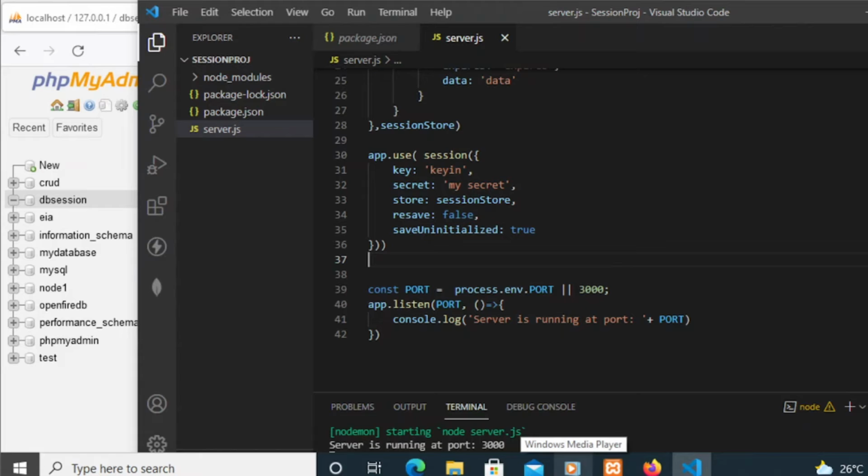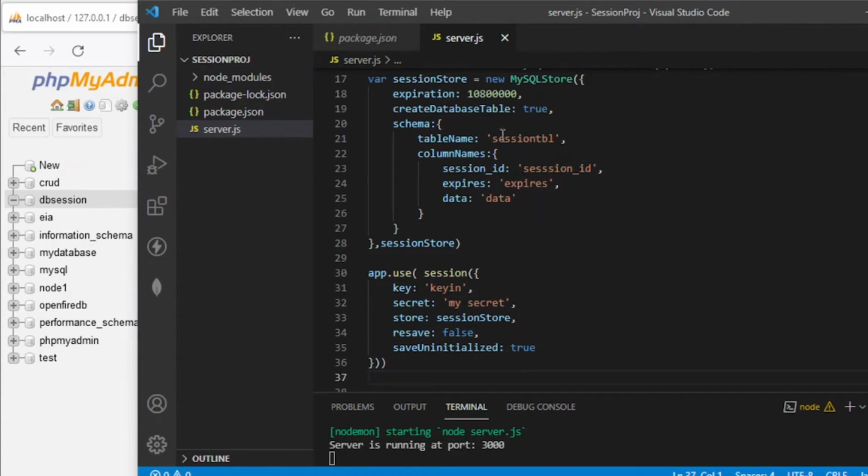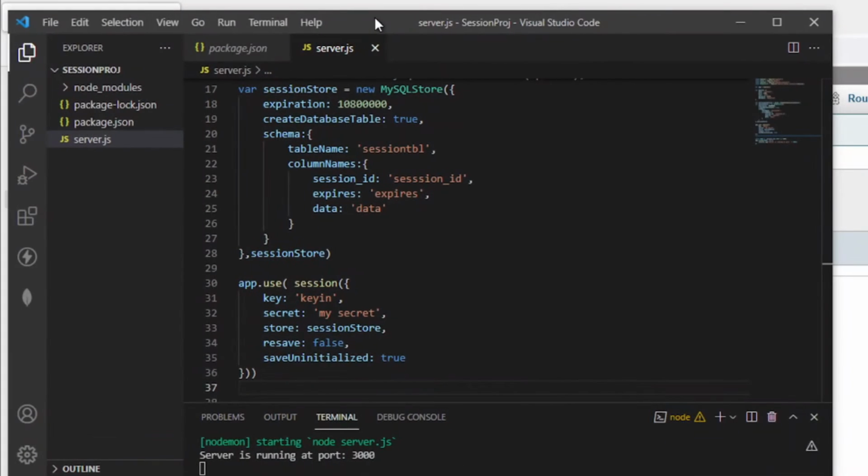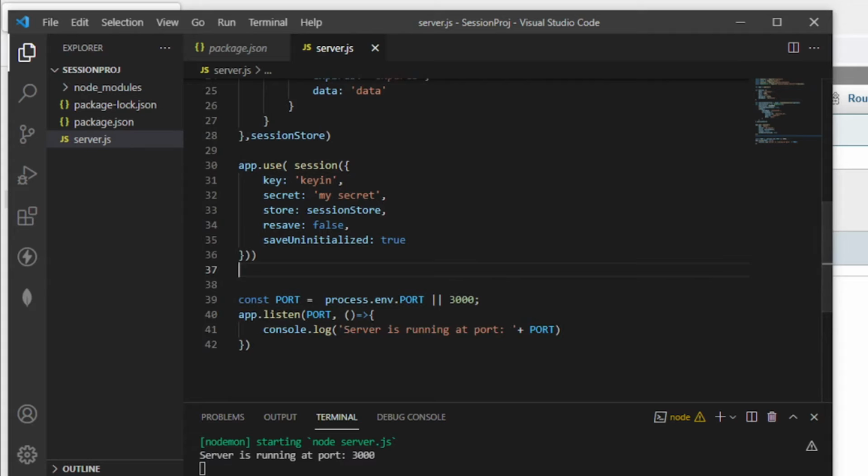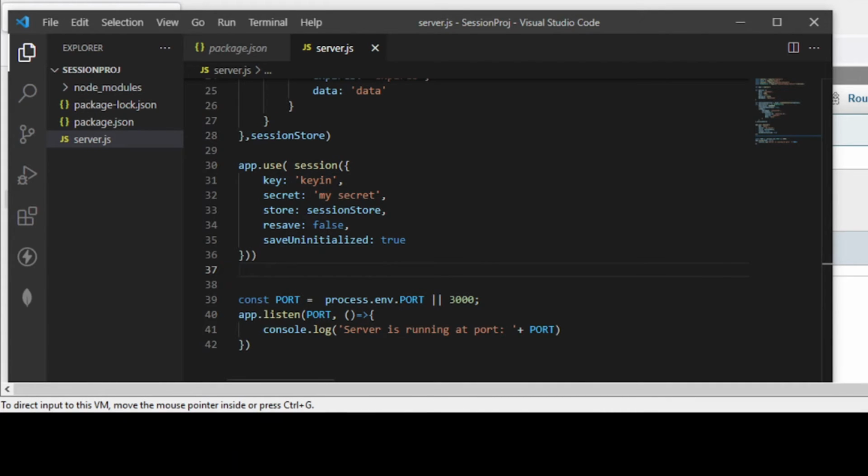Now that we have set up our first information, the next thing we need to do is demonstrate how session really works. Just to let you know, I won't be using the database for this one, although we already created the database for the session. On the other part, I won't be saving any sample information. What I'm going to do here is just create dummy information.